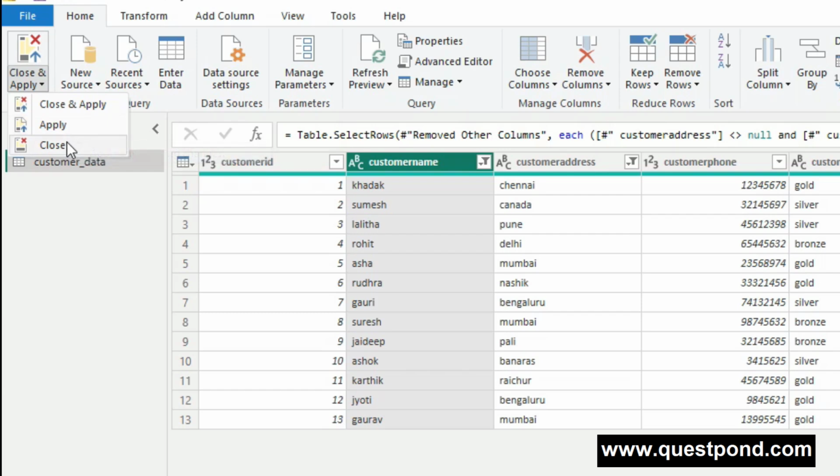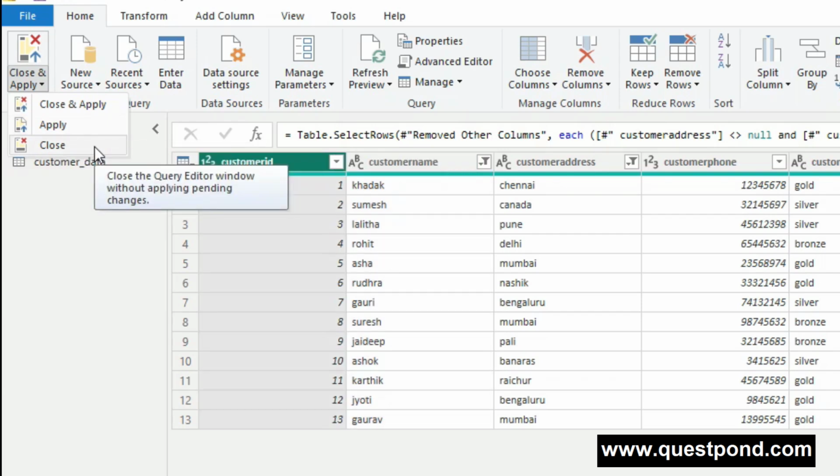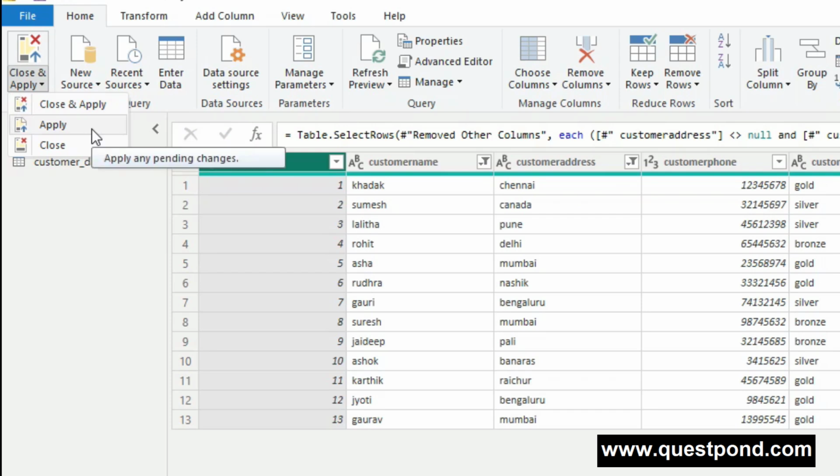If we click on this close button, whatever changes we did to this customer data table will get undone. So make sure that before you close this Power Query editor, you select either close and apply or apply. In this case I am going to say apply.